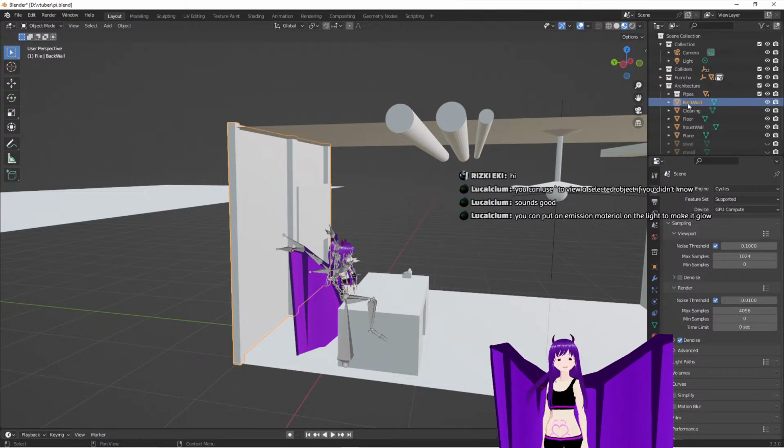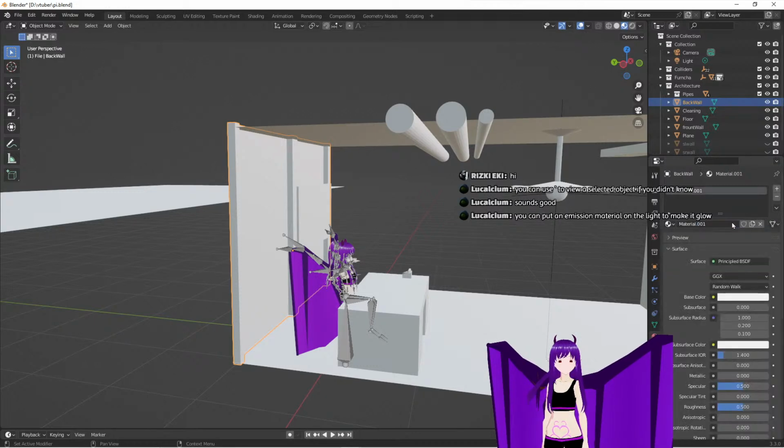That's under architecture, back wall. So we'll call this material rendered brick.